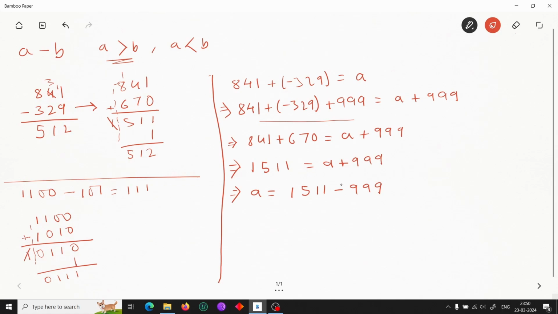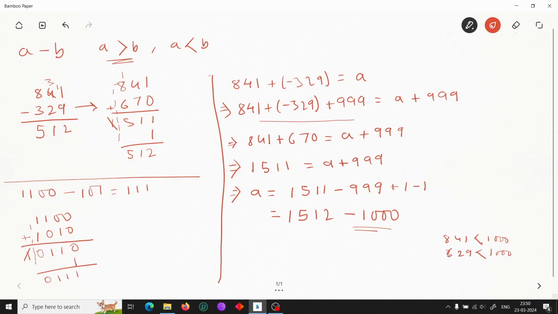Now let's add a +1 -1 to this step, and see what the equation now stands. This will now become 1512 minus 1000. You see this 1000 here, guys? This is the magic that is happening. This is the reason why you can discard this carry, this one here. You see, there is also another condition to see here. 841 is less than 1000, and so is 329, right?